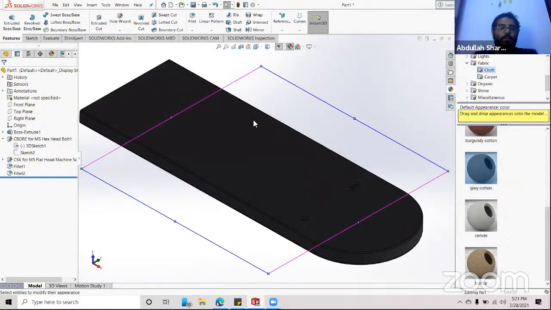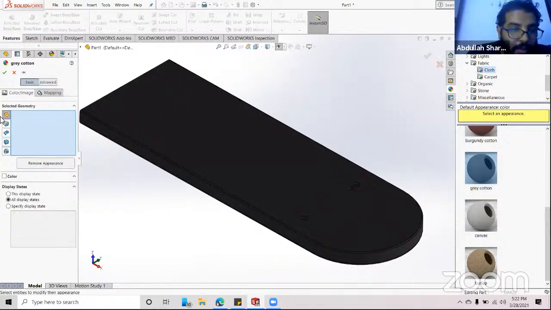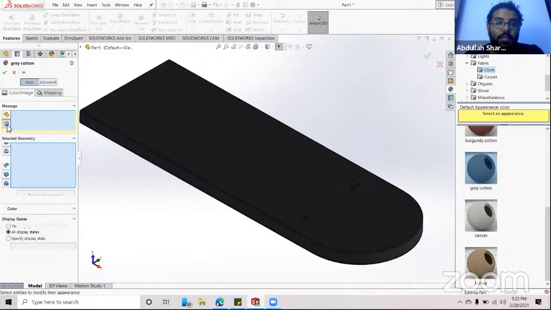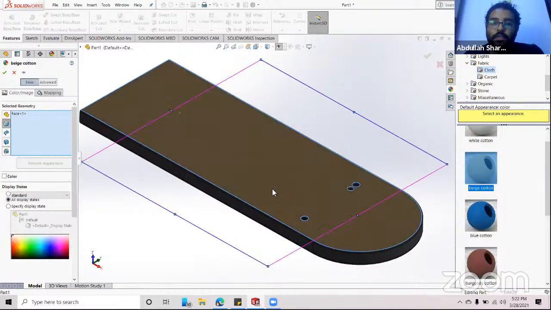I will delete the part, and from the left side I can see select part. Whenever I change any color or material, it will select the whole part, or I can select by surfaces. If I select this surface, I can just go and change its color.